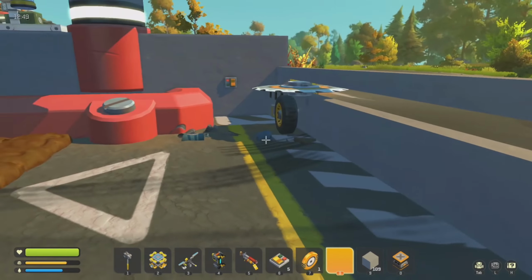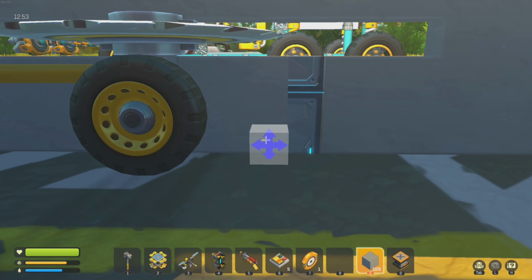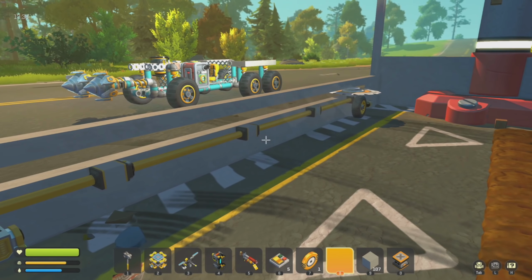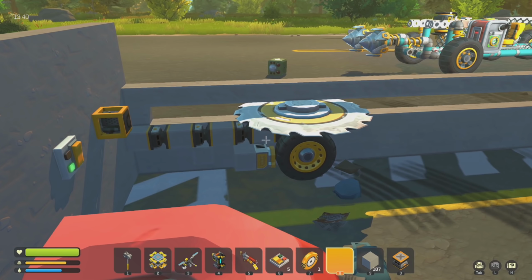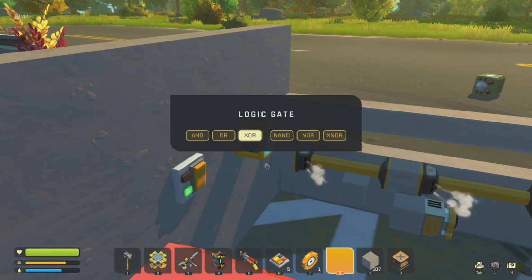You know what? Let's just try the sensors first. And let's see if this works. Let's see if we can get a sensor to work here. All right, let's just see what happens if I do this. Okay, so it went back and forth. Okay, so now if I do this.